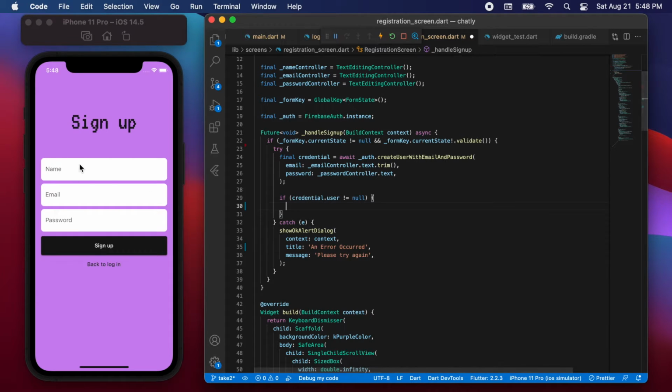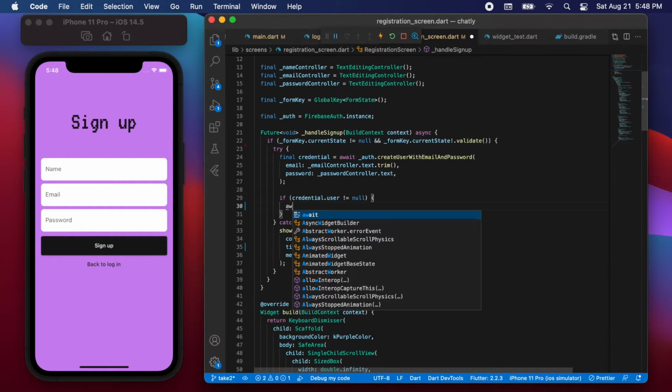So first, we do have access to the username. And if you notice, we only use the email controller and the password controller. We didn't use the name controller. Now, the reason why we have a name controller is because in the chat, we don't want the user's email to be displayed publicly. We only want their name to appear. So for example, we'll have Mohammed writes a message, Tyler writes a message, and so on. So first step, we need to add the user's name to their account.